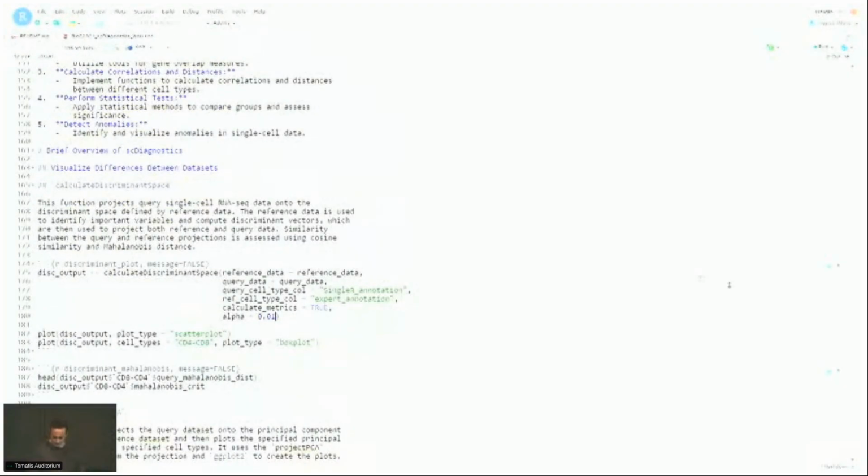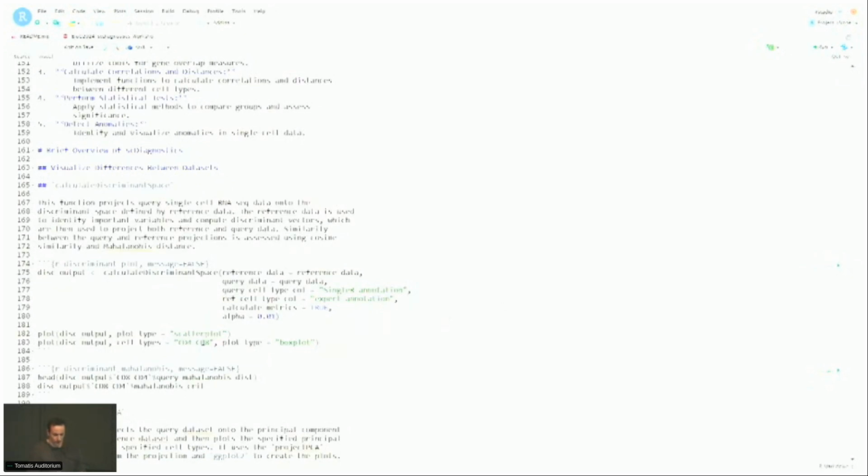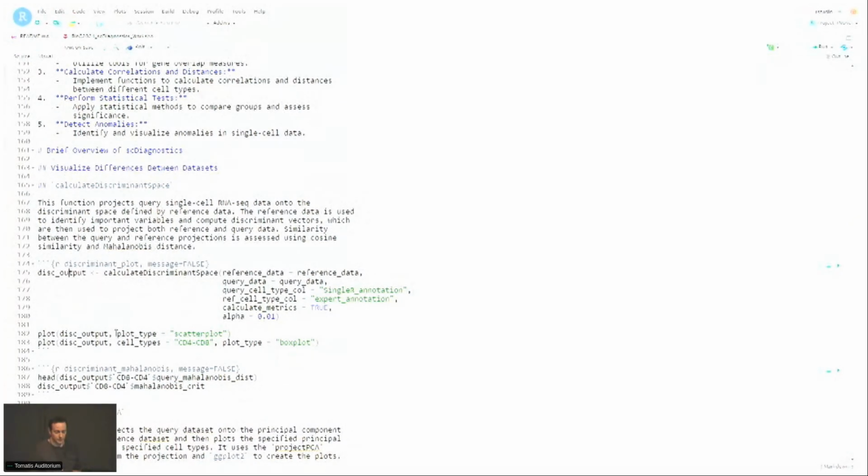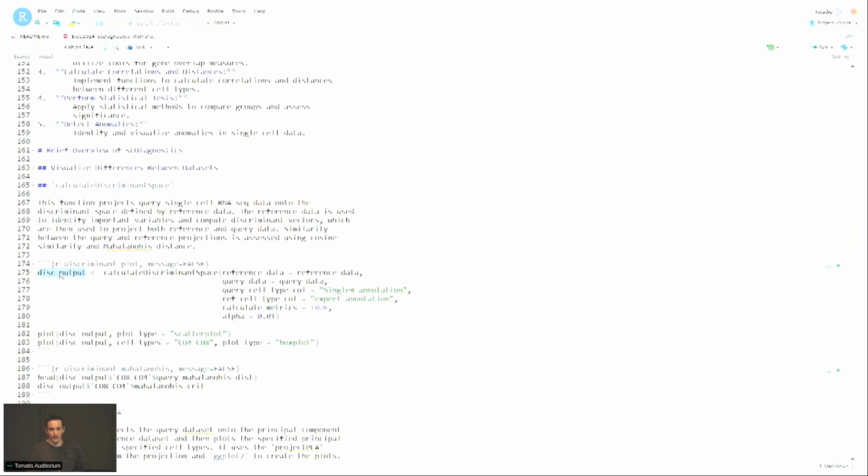Okay, that just finished. So now we can run this function. Most functions have an S3 plot method as well, which allows you to plot the object that's returned. But to Lambda's question, everything that is used to produce the plot is included in the return value of the function, and much more.